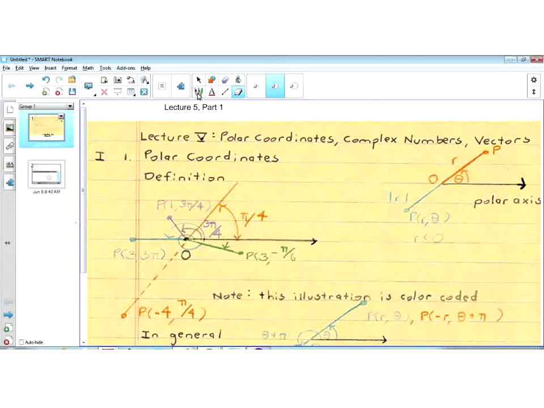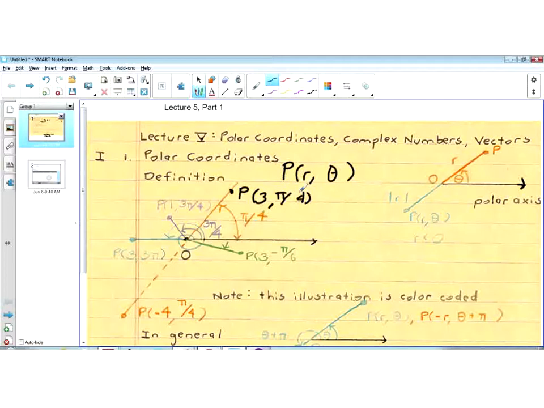The format for a point in the polar plane will be given as r, theta. So these will be the coordinates. The abscissa is r, the ordinate is theta, and both of these are numbers. For instance, consider this illustration right here. Let's suppose I have a point in space right here, and say we have an r value of 3 and a theta value of pi fourths radians.